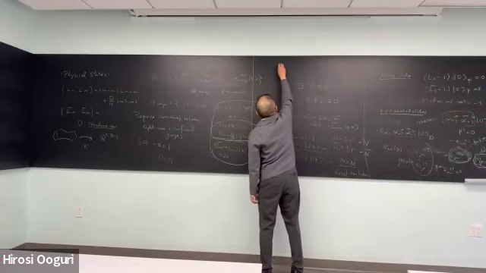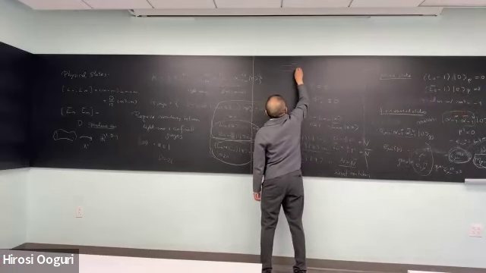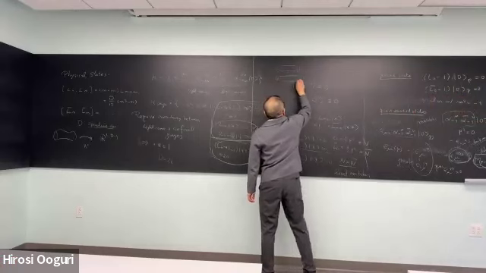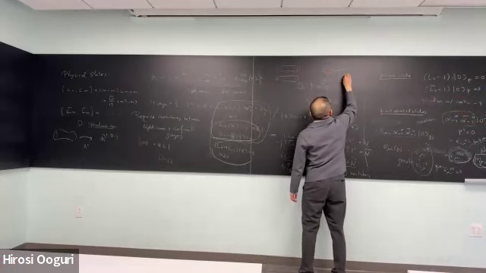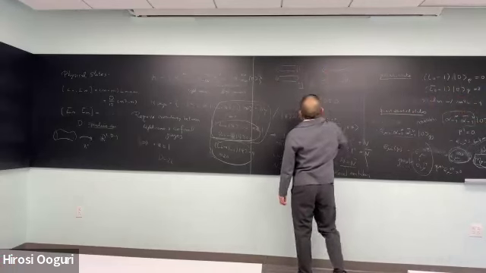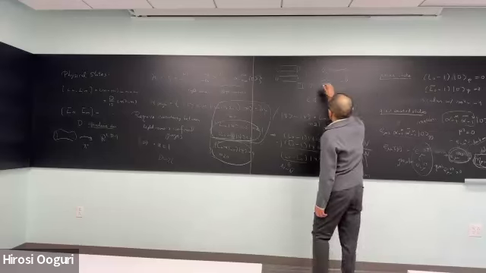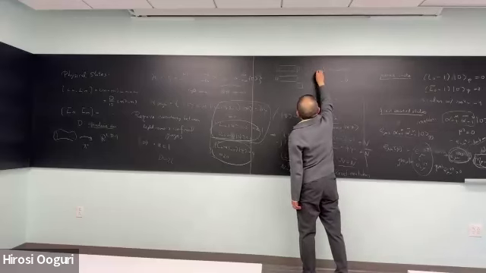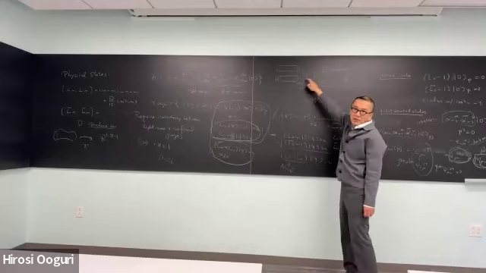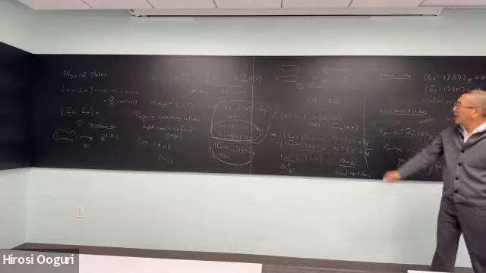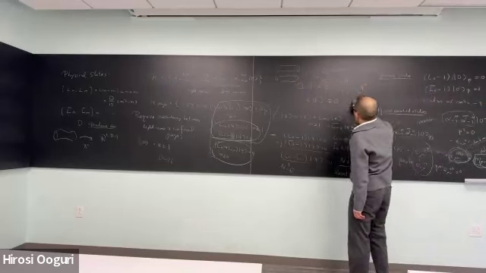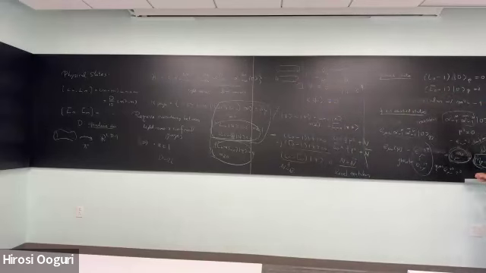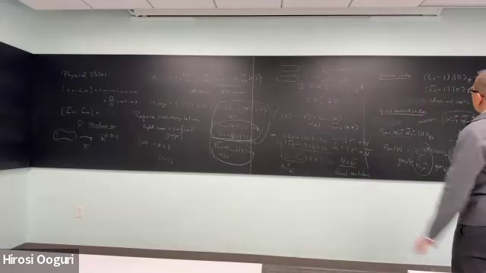For example, you can compare the interaction between two strings propagating without interaction versus two strings combined together and then detaching. If you do the Feynman diagram, you have to sum over this. But then there is a string coupling constant squared, which determines the relative strength of these two processes. And this string coupling constant is determined by the exponential of phi, where phi is the dilaton field, which appears over here. Okay, so that's the spectrum.